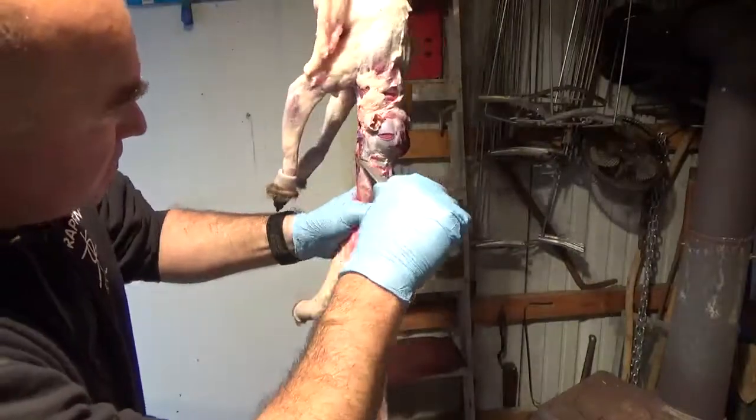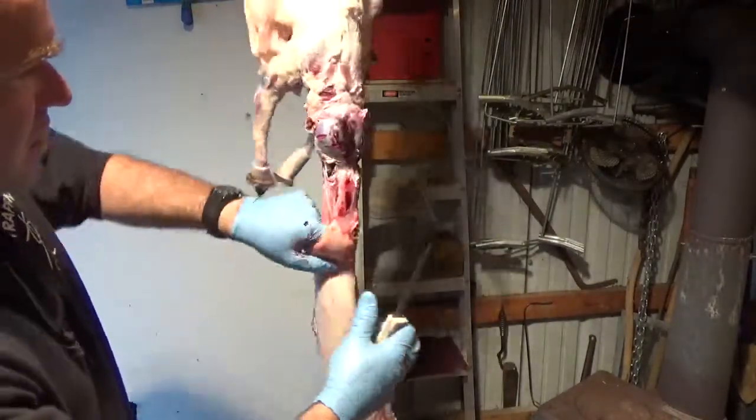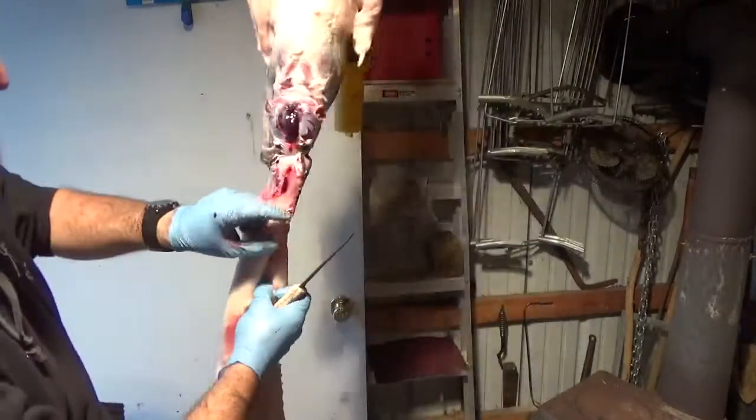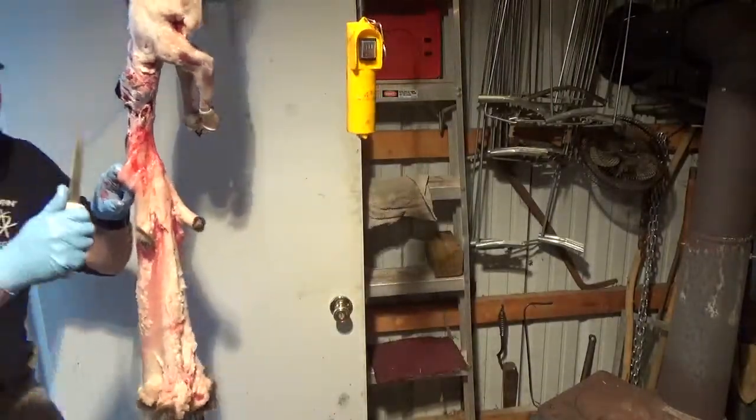I've done a lot of these, so it takes some training, some practice. You'll figure out where they are. And keeping pressure on it is your biggest friend. You keep pressure down on it. Usually what I'll do is I'll pull it out this way and finish them out.